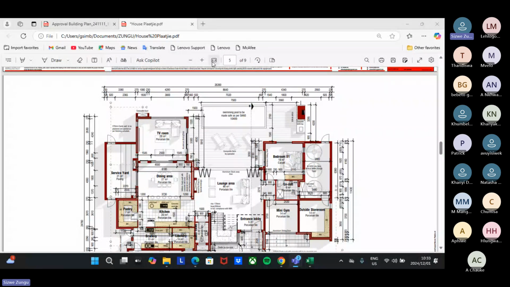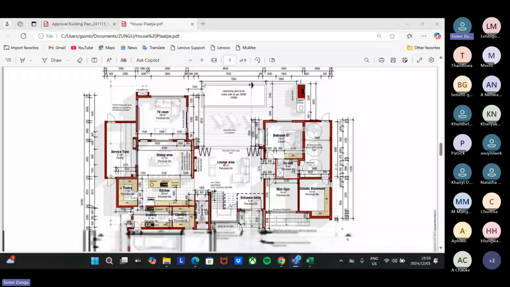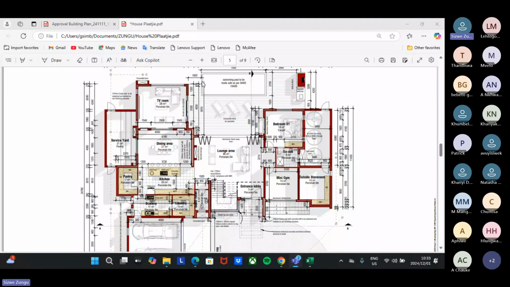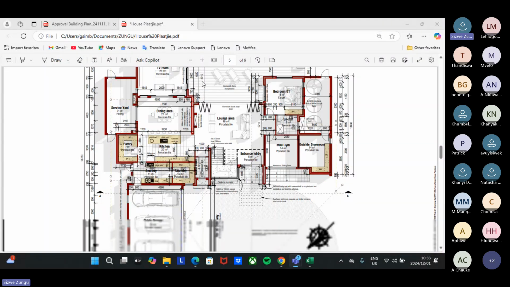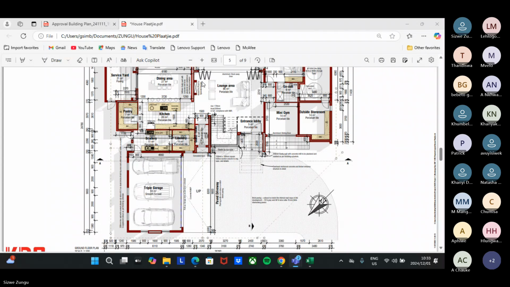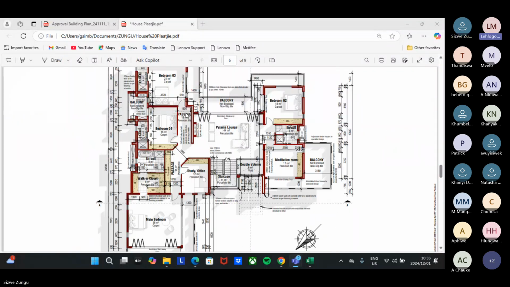Okay, this is the drawing I have. It's kind of complicated a bit, which is a double story, from the client that I'm doing, so I won't show so much about it. I'm gonna do the plan, only the ground floor plan, and then this is the second floor plan, because it's a double story.